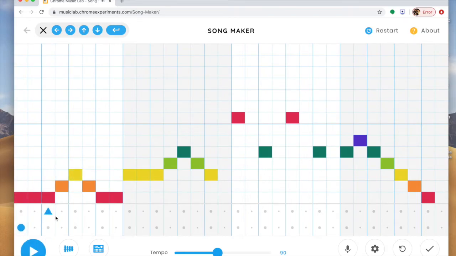Okay, I'm gonna put it over here, and let's see what that sounds like. Okay, I think we're on the right path with that drum beat.